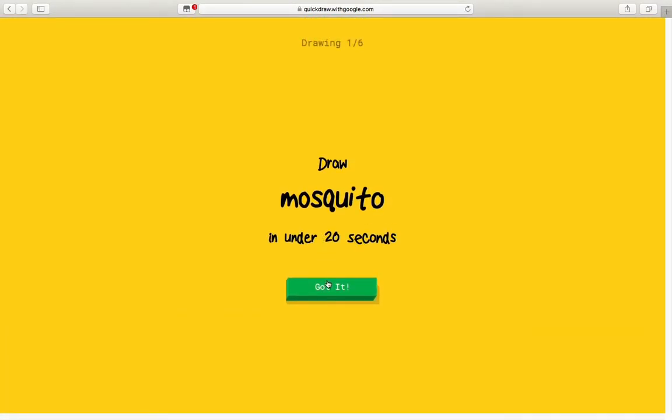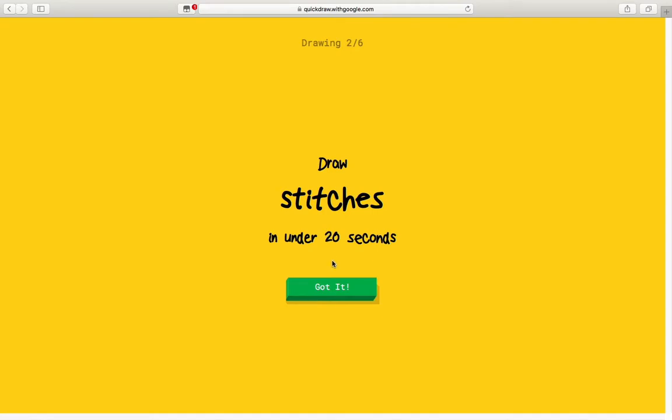Let's try this again. Draw mosquito. I have no idea how to draw a mosquito. We're gonna draw the mosquito by the... I see ocean, or line, or asparagus. I see bench, or toothbrush. I see gun, or pencil, or rifle, or seesaw, or swing set. I see bridge. Yeah, just go on. I don't know how to... That was a terrible mosquito. Sorry, I couldn't guess it.